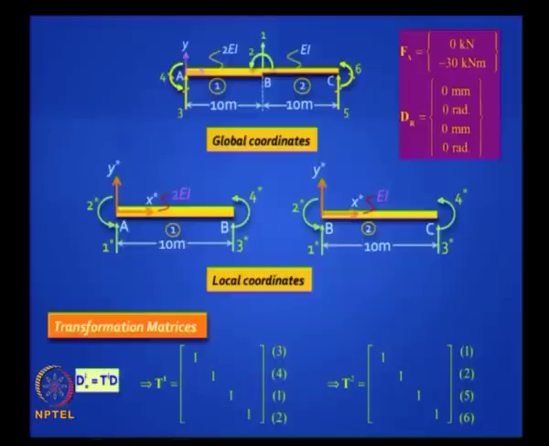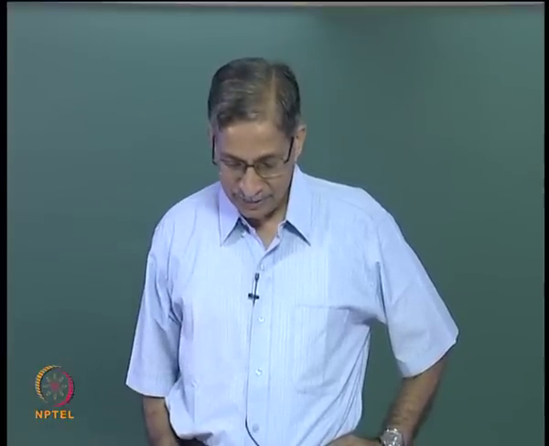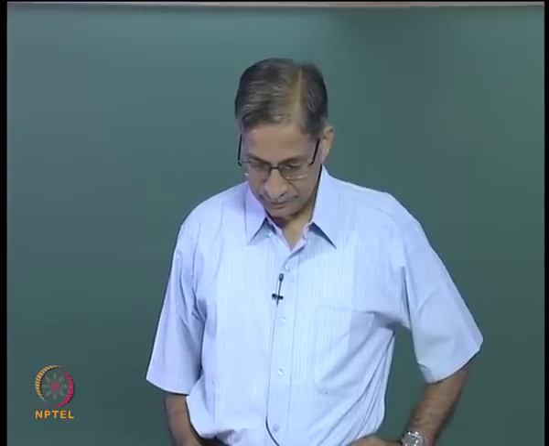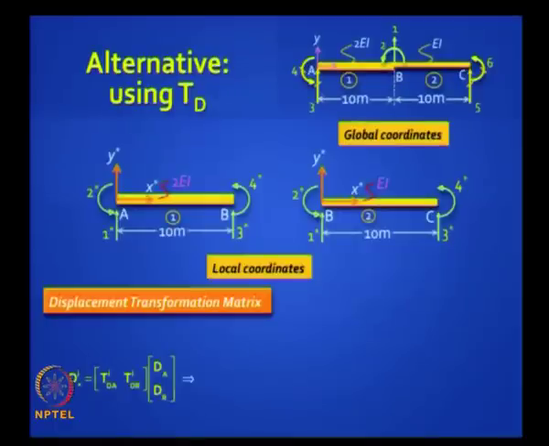If you want to do it by the TD matrix, what will it look like? Can you give it a shot? Let us do both methods parallelly. What is the size of the TD matrix? TD again you can subdivide into TDA and TDR, right? That is right. Now you fill it up. This is the alternative approach.